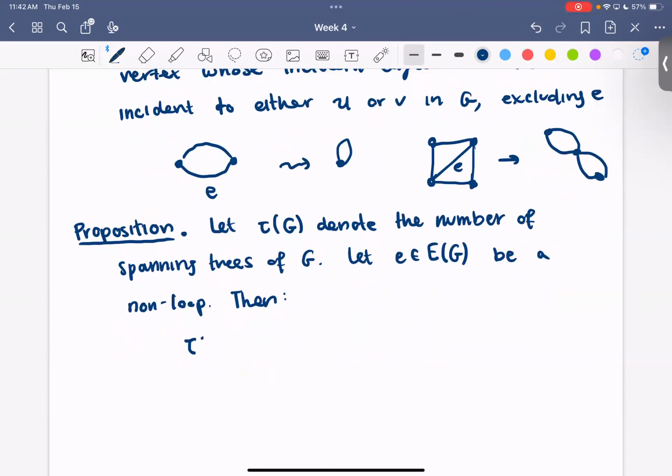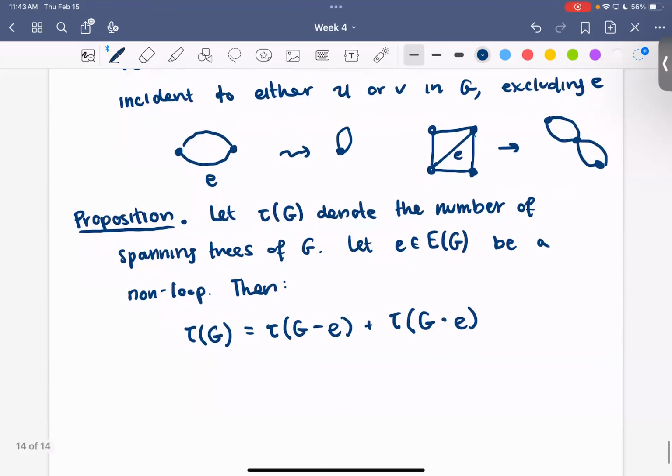The number of spanning trees of G is equal to the number of spanning trees of G minus E plus the number of spanning trees of G contract E. Are there questions about the statement?